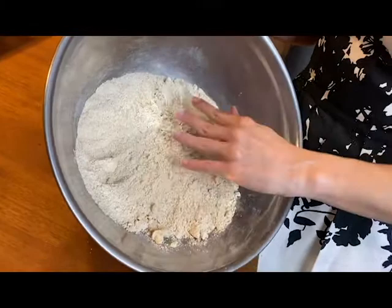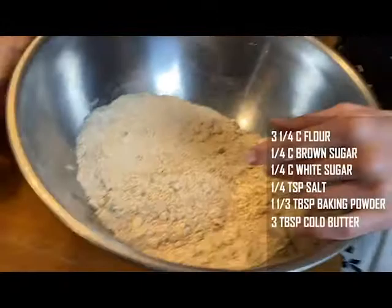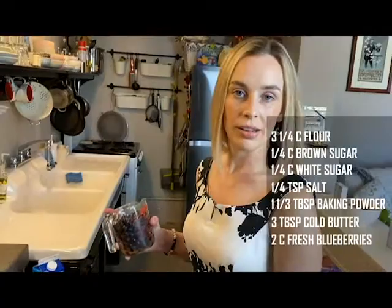And because I had to know, the word we were looking for was pastry cutter, but I don't have one of those. So as you can see, nice and ready to go. I'm gonna use the 2 cups of blueberries. You can use semi-sweet chocolate chips. Basically anything that you wanna put in there, that's all you.